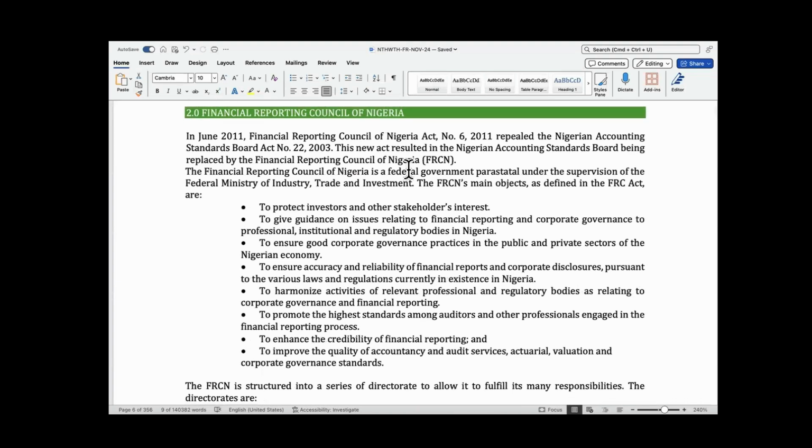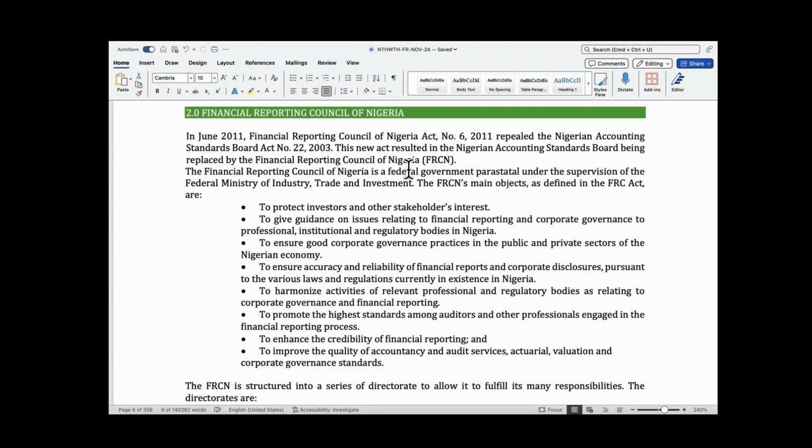They do. They do also. It's both, whether you are listed or you are not listed, all companies that prepare reports. So you see, as a matter of fact, when you qualify, every professional must have an FRCN number. And also, you are expected to submit your report to FRCN as a company. Every company, you have to submit your report to FRCN.